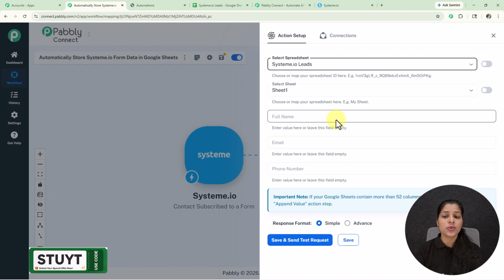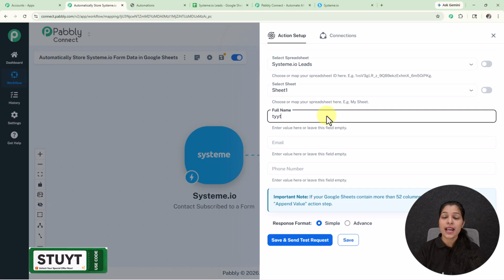And now I'm not going to manually enter the details like this, because I'm going to show you a magic by using which you don't have to manually type the data again and again. The fields will be automatically replaced, and that magic is mapping. Now you might be wondering, what is this mapping? Mapping is basically inserting the data from the previous step so that you don't have to enter your values again and again, as mapping makes the field dynamic.